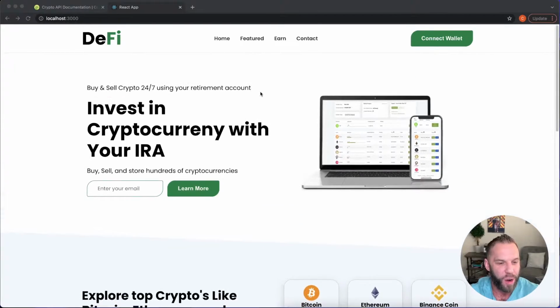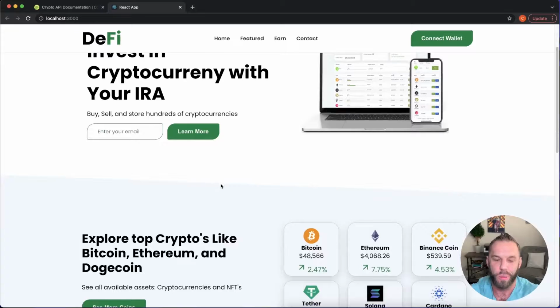So check this out. We're going to create a simple React app from the beginning, and we're going to end up with this site here. We're going to start off with our navbar component here at the top. Then here we're going to have a hero section. Then check this out, guys. This is super cool, all right?